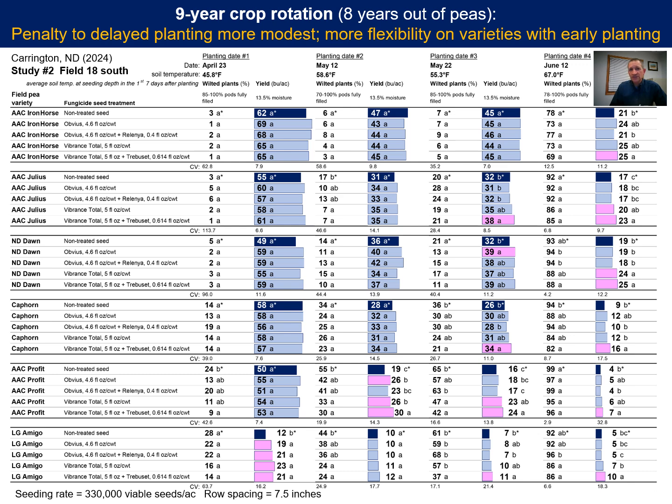Now, what you'll notice here is that we had a bit more flexibility on our field pea variety selection, at least in terms of yield. The penalty to planting early was not quite as extreme as in the other study. If you look at the difference between planting date 1 and 2, there's a big drop off in yield, but it's not as extreme as we saw with that tighter crop rotation interval.